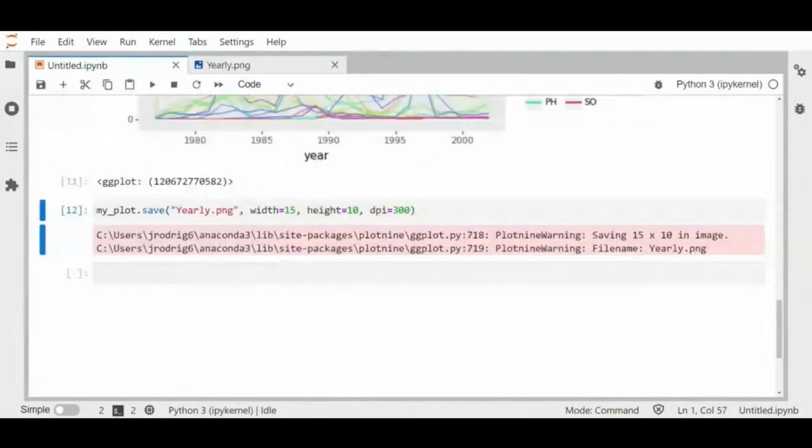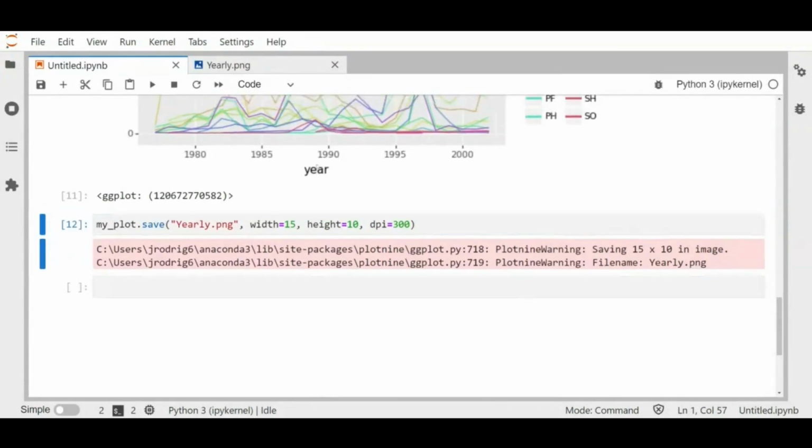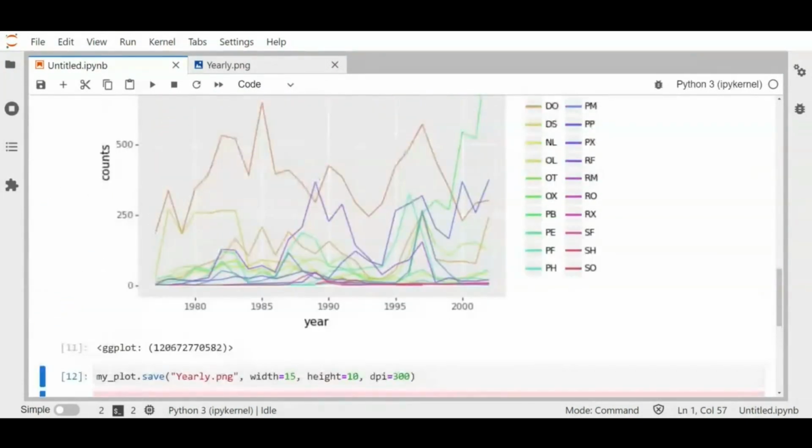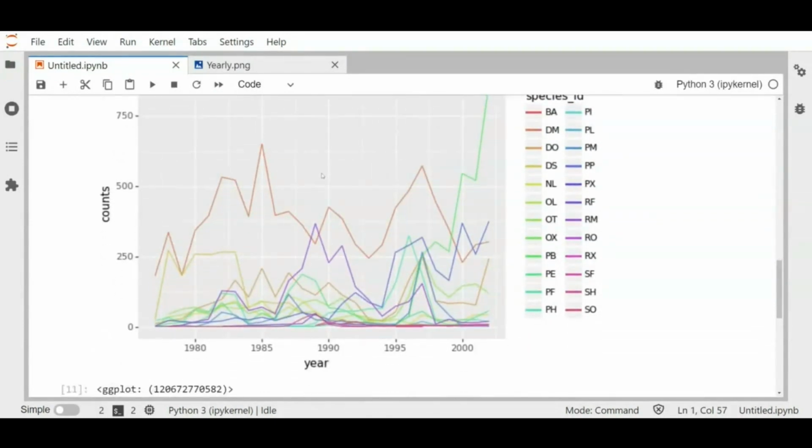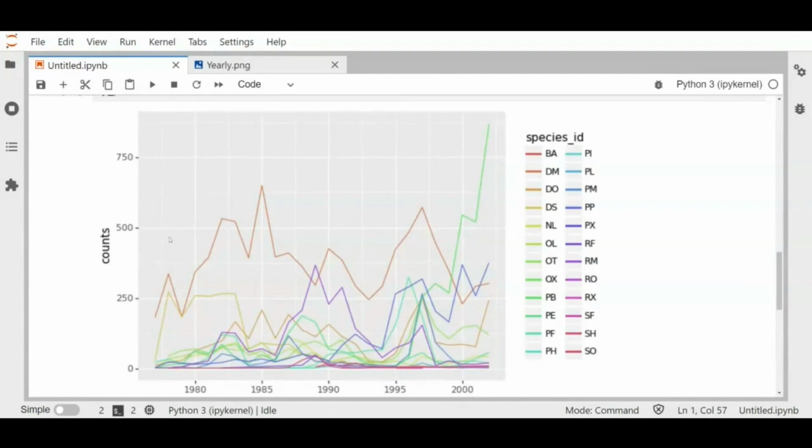I see there is a question in the chat asking how to make the lines more curvy instead of a sharp edge. That's a good question.